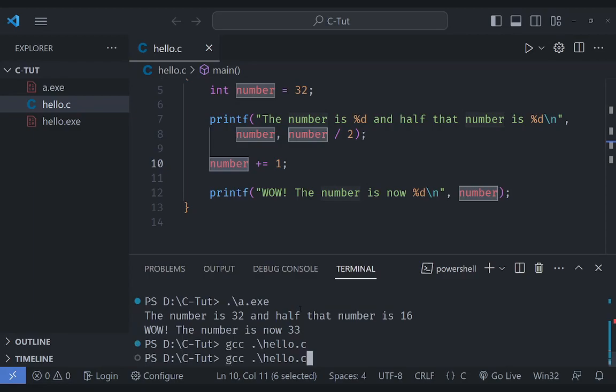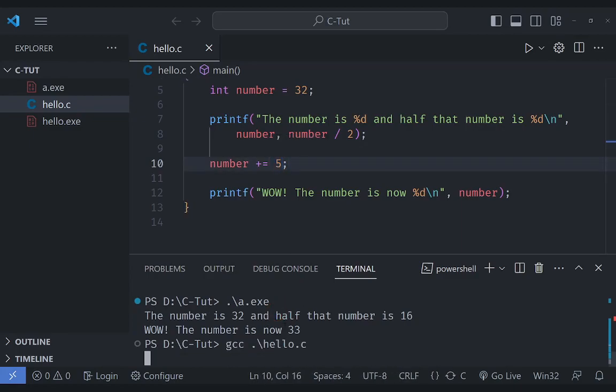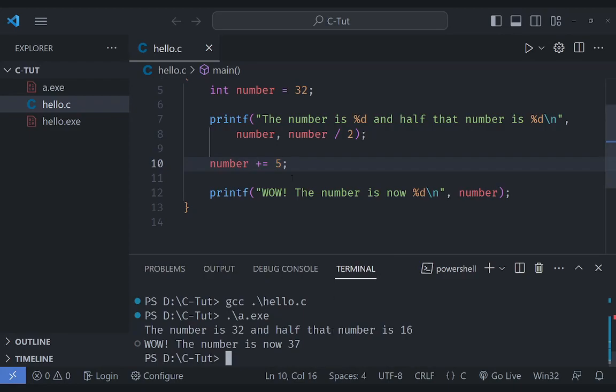So if I go ahead and compile now, what you should see is it still says 33. Now that works, and we can of course replace this with something like 5, and it will adjust to our changes. You can see it says 37. That's pretty awesome, but another thing you can do to save space even more is, if we want to add only 1, we can just remove all of this and put 2 plus signs here, number plus plus. This means incrementing, and if I do that, it automatically adds 1 to the number. And I can also say minus minus, and that will subtract 1 from the number.